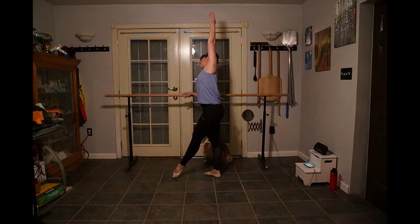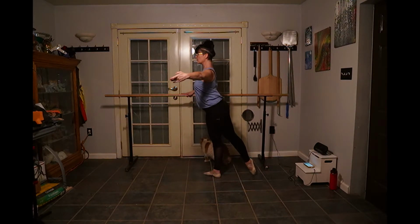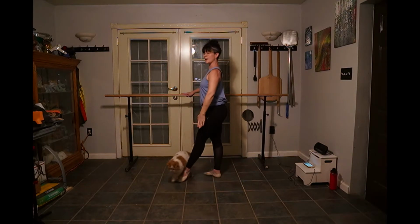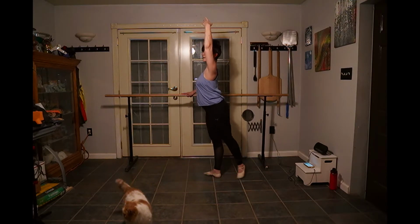Side lateral bend, over, away. And 1, 2. Breathe, 3, 4. En dehors, à terre. 5. Sorry, Kiki. 6, 7, 8.